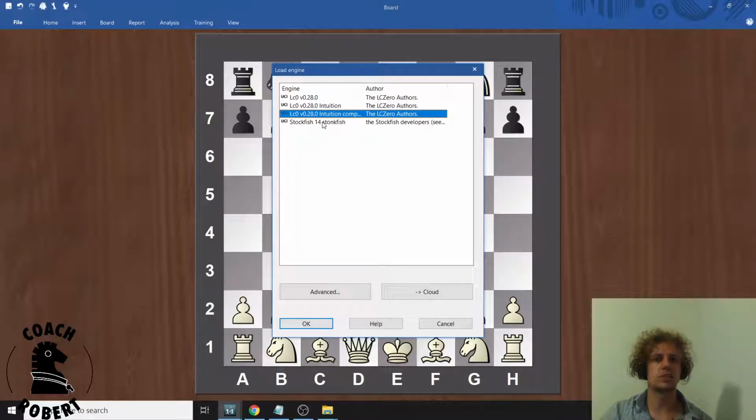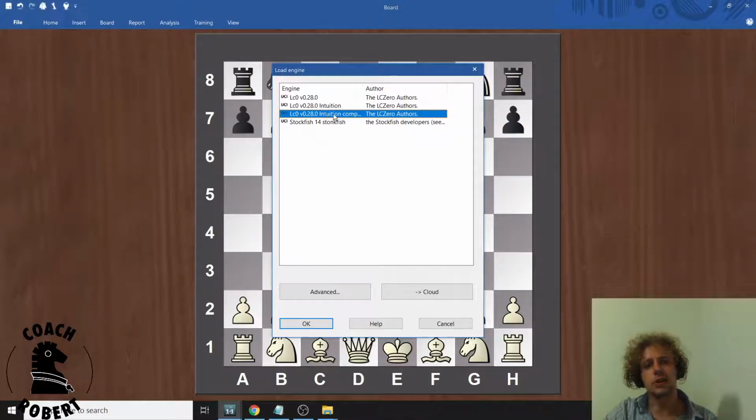The reason is that Stockfish performs better in situations where there's a long forced line, because it doesn't rely on the neural networks. It just does like a brute force calculation. And when there are not that many branches in what could happen in the position, when the play is very forcing, Stockfish will perform better. But Leela Chess performs much better in positions where there are many moves that are all similarly good to each other. It's good at picking out which moves tend to lead to a better position over time. So I like to run both of them at the same time. Stockfish I would use like 2 or more threads because it does better with more threads. And Leela Chess I would use only 2 all the time.